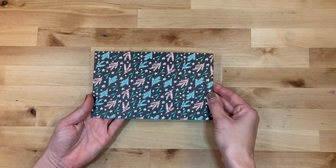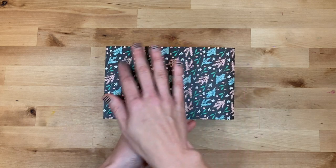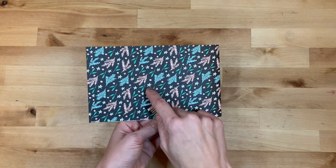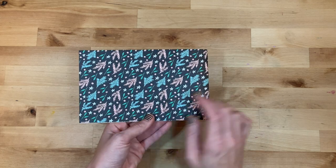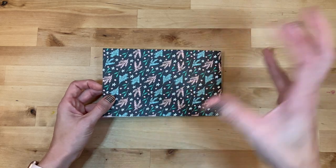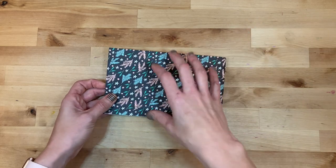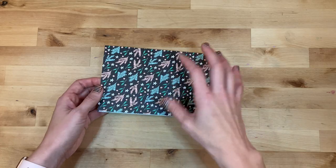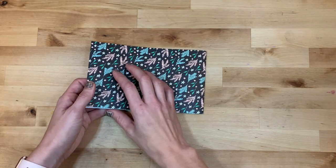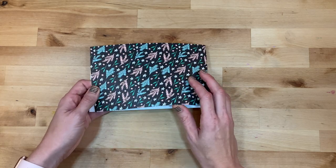Look at the beautiful background. I love using these pieces of the devotional card right here. Love those stars a lot this month. A lot of times I will photocopy this so I can use the image, because it's just for personal use, in my journaling before I have finished the devotional. But if you are finished with the devotional, certainly you can cut this up and use it in your journaling.